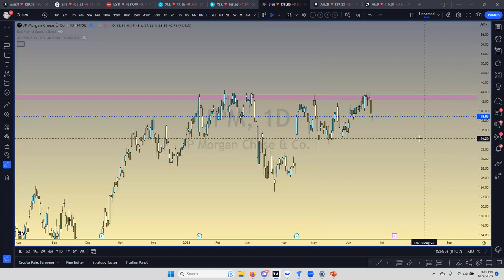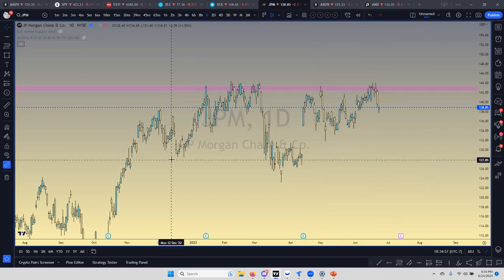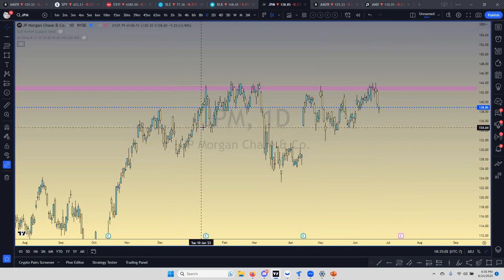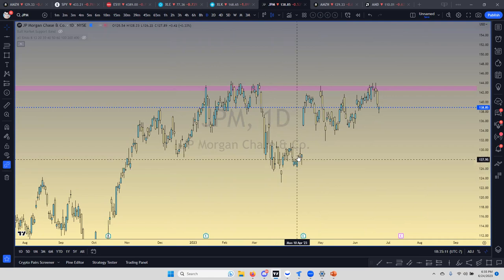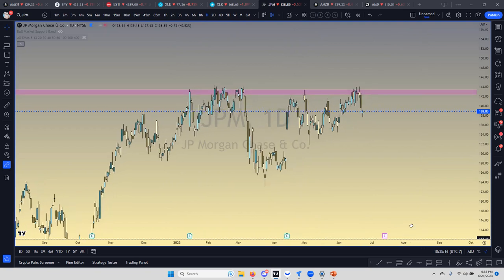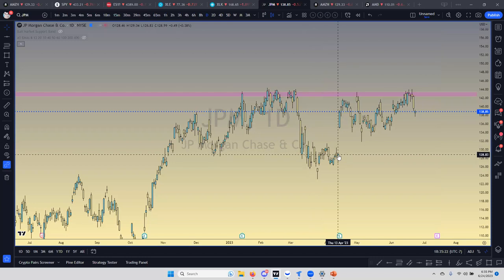Next thing I'm going to look for is the daily demand zone. Again, I'm looking for that same combo: a doji followed by an engulfing. We didn't really take out this. We took out that. No. Yeah, we could say that. I should have said this: I do only look for mine on regular trading hours. I'm going to say this is going to be the daily demand zone, because we gapped up, and if there was a candlestick here, it took out a lot of stuff. So this is going to be my daily demand zone.